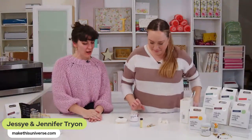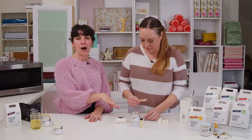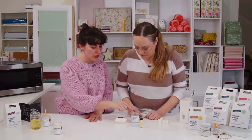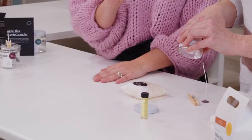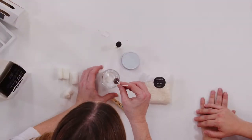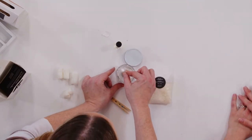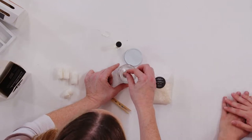Yeah. So essentially how it works, the first thing that we're going to do is wick our jar. That simply involves removing the sticker cover. We've already put the wick sticker in the jar for you. Oh, smart. So that's going to hold down the wick so that it's not going to go floating off. Pull out the paper. And then you're simply going to stick your wick. You kind of want to eyeball it as centered as you can get it. Okay. But you still have some wiggle room with the clothes peg later on to center that wick.